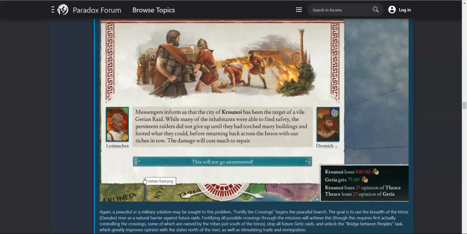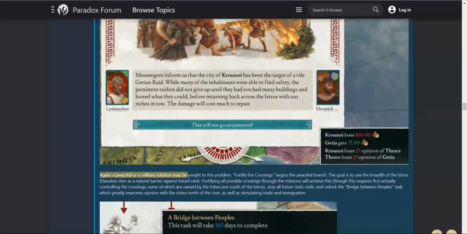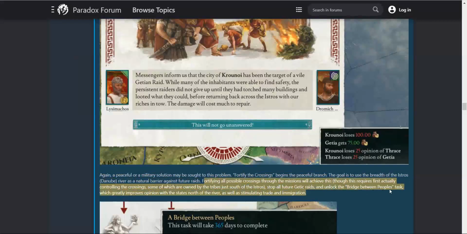Fortify the Crossings begins the peaceful branch. The goal is to use the breadth of the Istros, Danube River, as a natural barrier against future raids. Fortifying all possible crossings through the missions will achieve this, though this requires first actually controlling the crossings, some of which are owned by the tribes just south of the Istros. It will stop all future Getic raids, and unlock the Bridge Between Peoples task, which greatly improves opinion with the states north of the river, as well as stimulating trade and immigration. Cool, very good stuff.